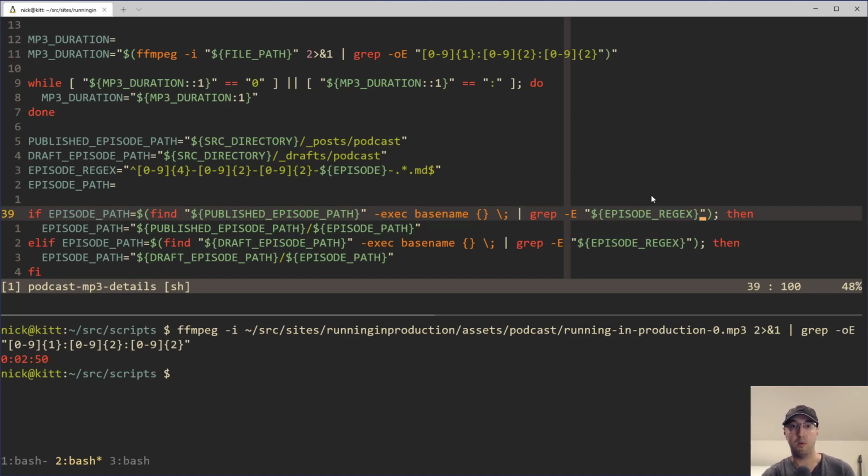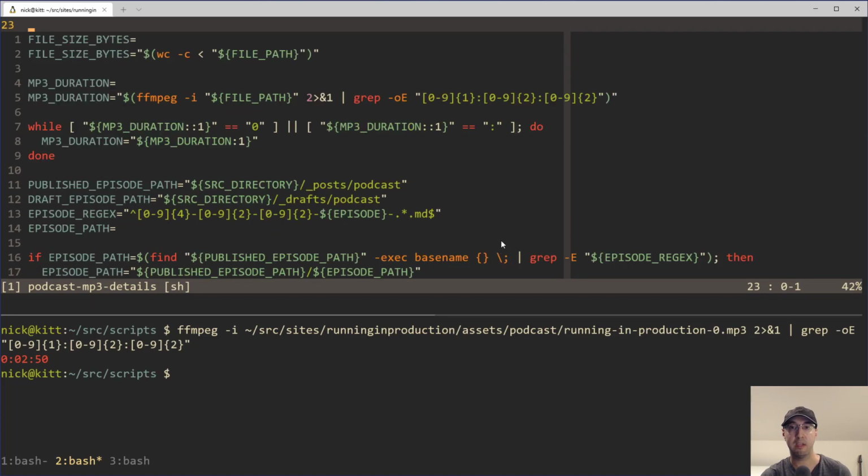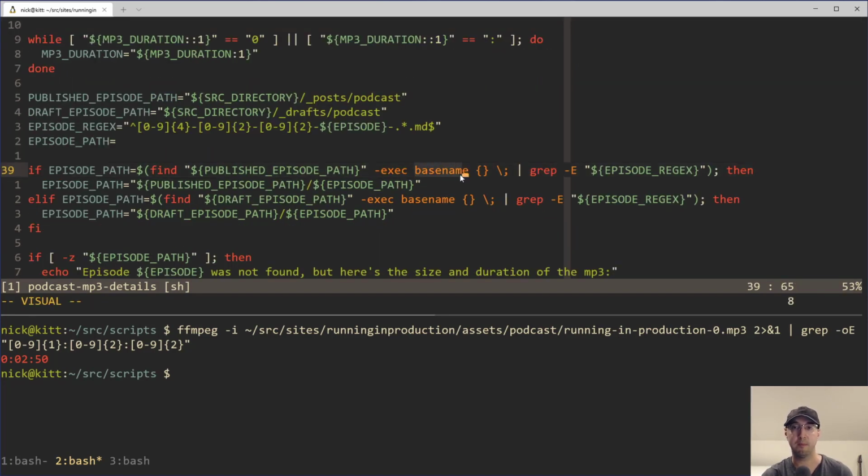It works. So now eventually, if this actually returns true, in other words, we didn't get any issues running this command, then we know the episode path is going to be the published episode path, which is up here, and then this episode path here, which is actually just the file name, the episode, right? Similar to doing that printf there with the file name. Again, probably could use basename as well. In either case, doesn't matter. We have finally a single episode with the stuff in there.